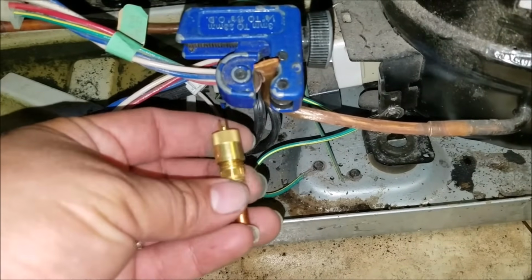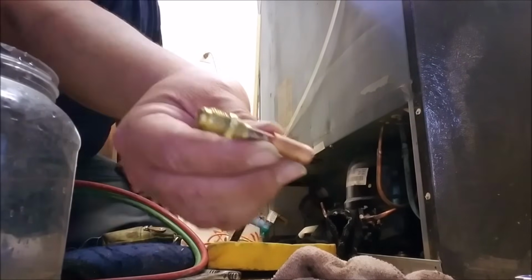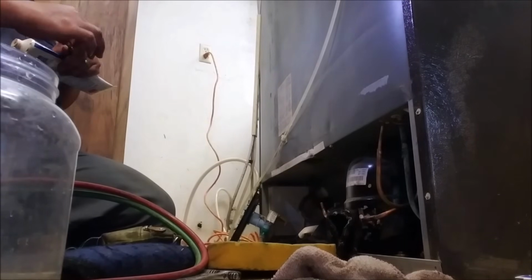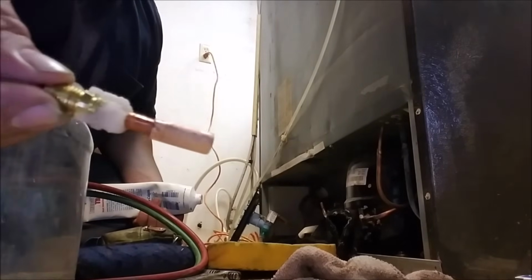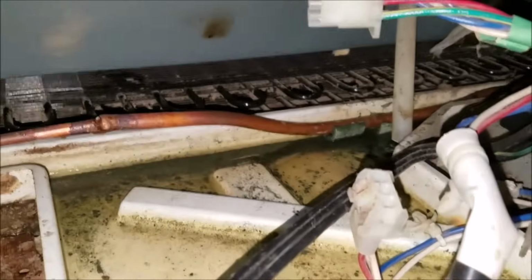In this case, I want to put it in this position. And this is my charge valve that I'm going to be installing in here. I made a little coupling. I'm going to put the heat absorbing paste around the next solder joint, because I don't want the solder that is close to where I'm soldering to come loose. If you don't have this paste, be careful, as you see, it's too close. The other solder is too close, so I want to put the heat absorbing paste.